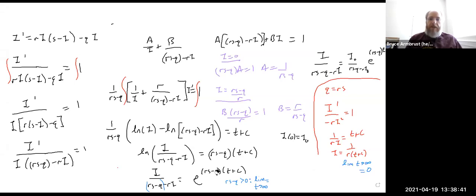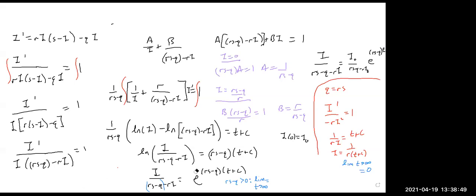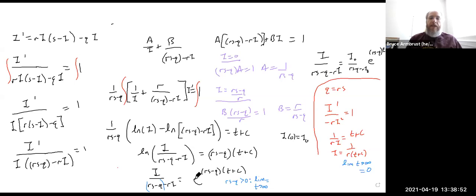So this thing in parentheses is positive. What's that going to do? It's going to increase without bound, right? So this exponential piece is going to go without bound, which may or may not cause us to go to infinity, depending upon what happens when we solve for I. So there's still a little bit of work we've got to do, but notice that if that happens, then this piece goes to infinity.